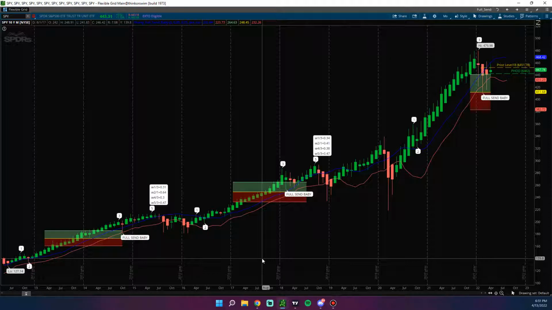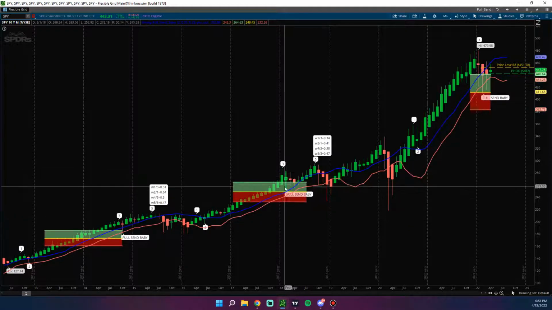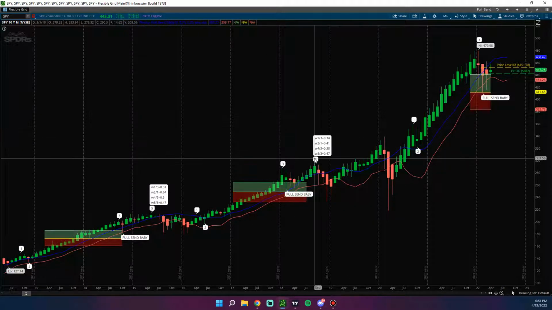Then I re-entered when it dipped back down to like 305, played it up again for another 50%. Re-entered again in the 306 range and made another 30% on it. So I just kept reloading every time it dipped down to that safe entry. It's a monthly candle, so it's going to take a while to go from the full send to actually ripping up.